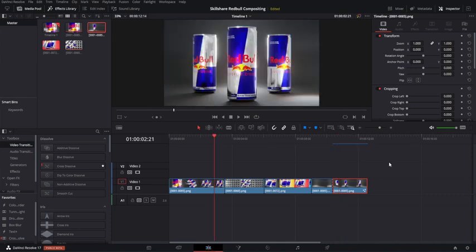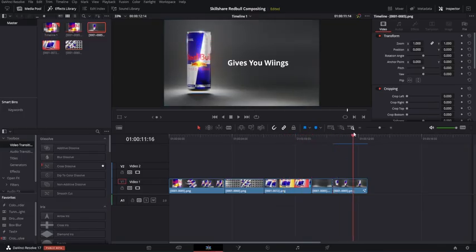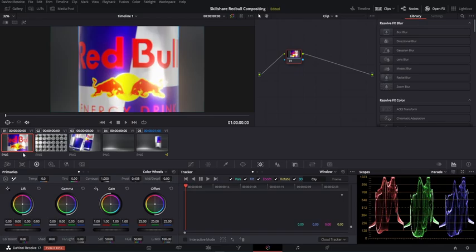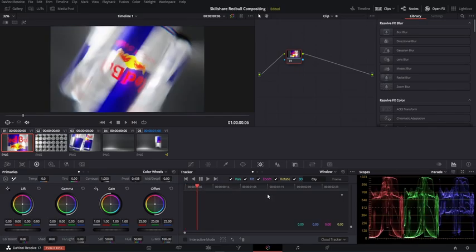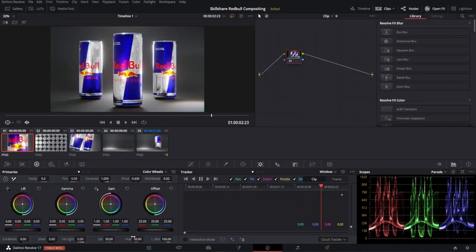So we now have a completed ad here to use. The only thing left that we can do to really spice this up is add a little bit of color grading to the shots. If we come down here to the color tab, it's going to load up the color workspace, and from here we can just do some basic color correction. I'm just going to move this out to a part of the shot that's a little bit more dynamic like this, and you can literally just start playing with all of these settings here to sort of boost the image. So we're going to start with the contrast.